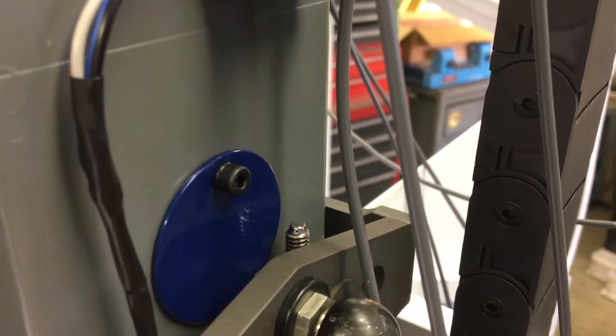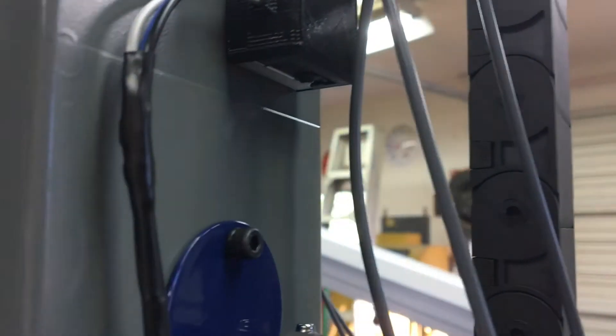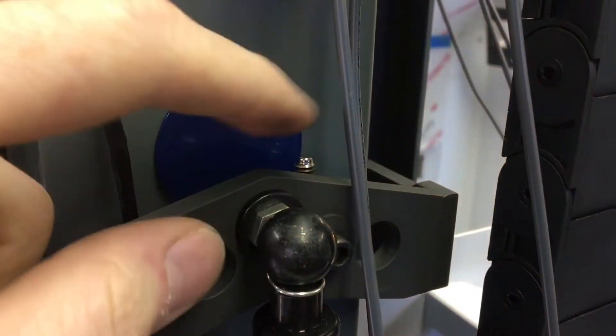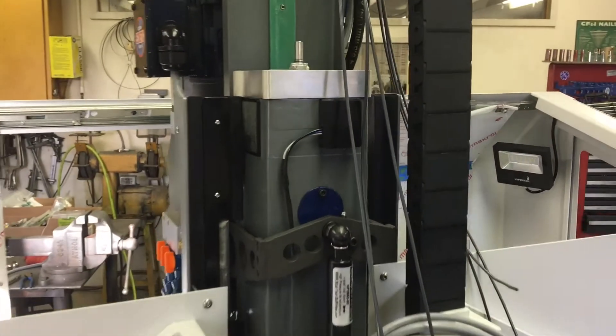Let's check out the Z — this one's a little different in that it's not a bypass style. It's the same switch but they sell them without the little arm, or I suppose you could take the arm off. These are made for running without the arm and have a hard plastic tip on the end. This is the adjuster, and this adjusts in and out. There's a set screw to lock it once you've adjusted it. That's the Z.